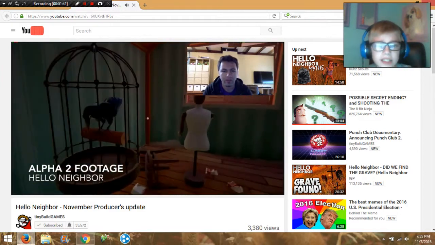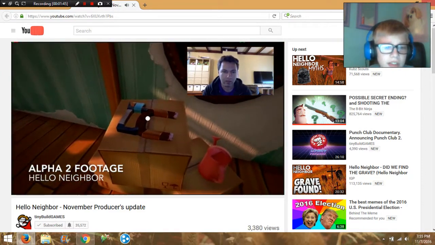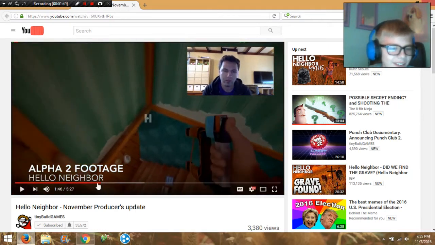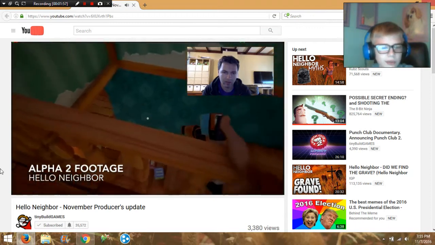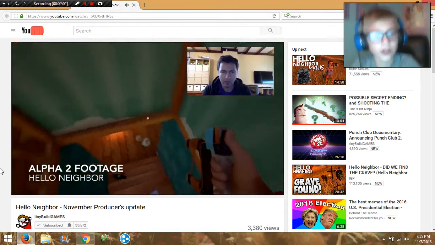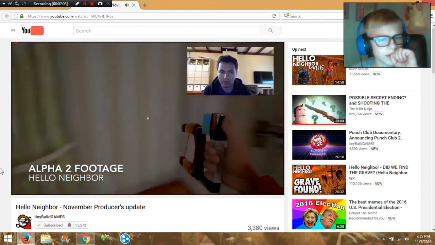Oh my god, is that a pet? He has a crow! What is that, a magnet? Why is it an apple? Whenever he picks up the magnet, it says it's a golden apple. No, a green apple. See, it says it's an apple. That's weird. I guess they're still working on it. But look, they have hand animations now. Oh, there's a neighbor. What the heck was that? What was that?